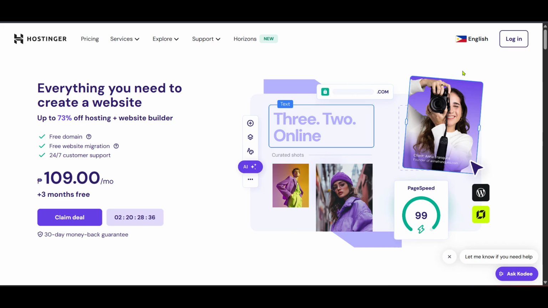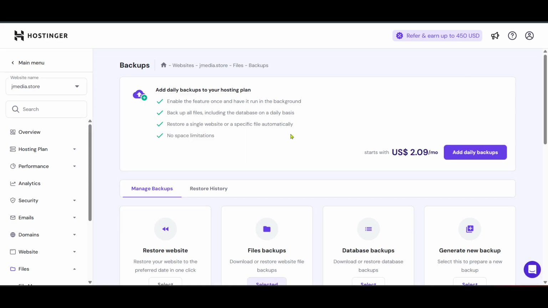After logging in, direct yourself to the Hostinger dashboard, commonly referred to as hPanel. This is your command center. It's where you manage all aspects of your web hosting account. Look for the home section here. This area displays all your active services and accounts, making it easy to navigate where you need to go next.